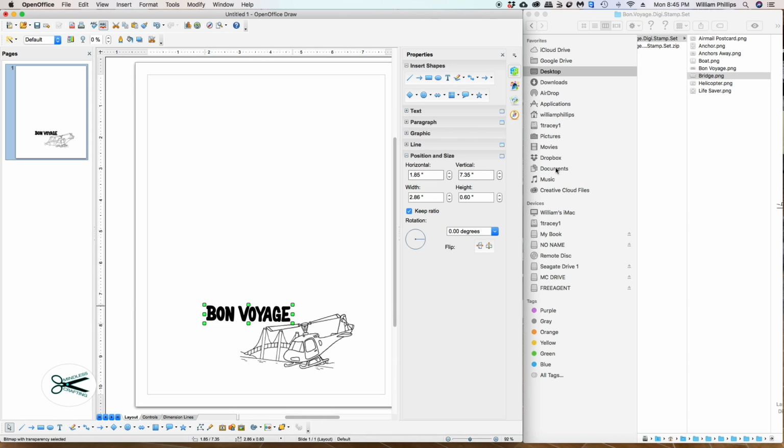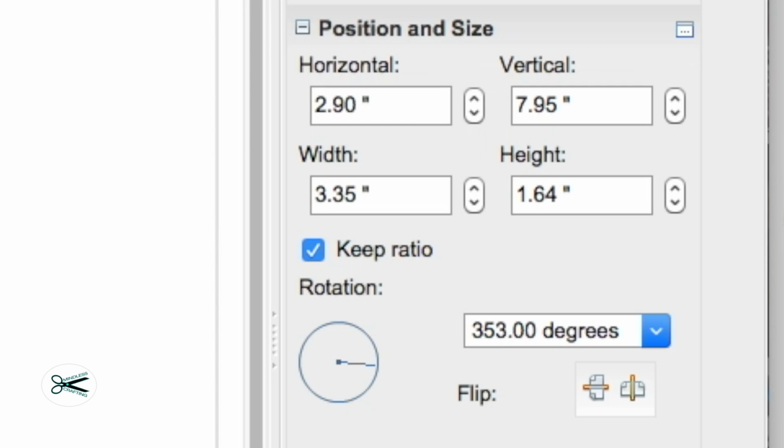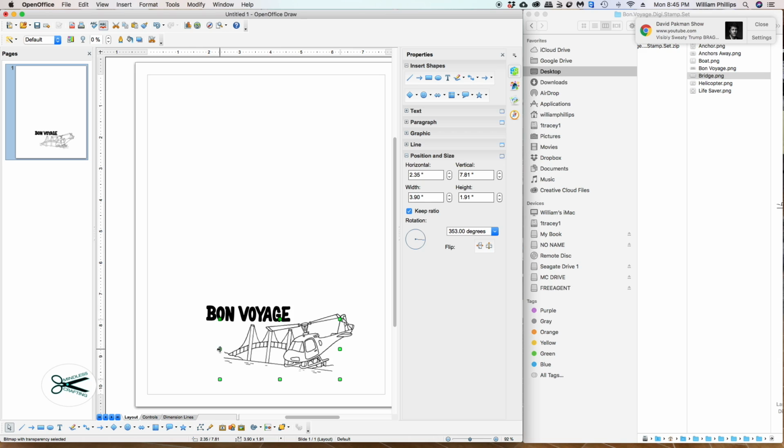Okay, I think I need a boat. Matter of fact, my bridge is just a little too small for me. So I'm going to shift, grab that corner, slide it over like that. It's 4.6 though. Even though I want to do it, I'm going to have to make it a little smaller. 3.97, I'll take that.